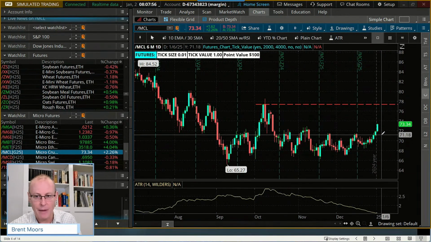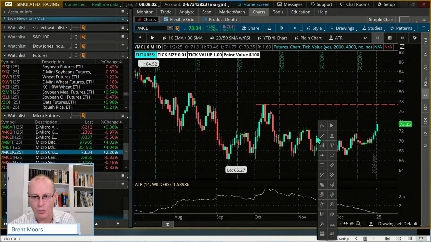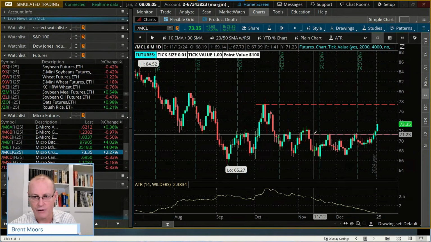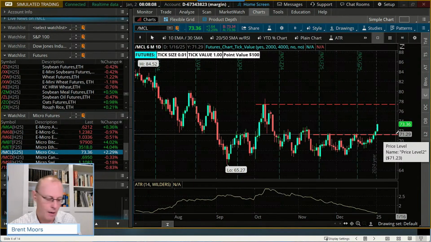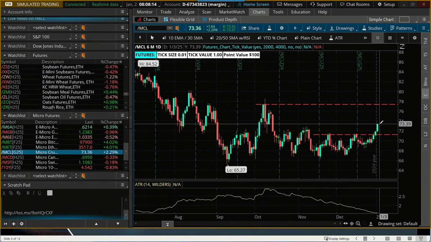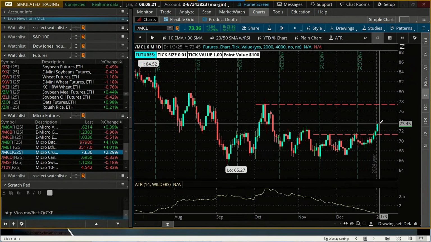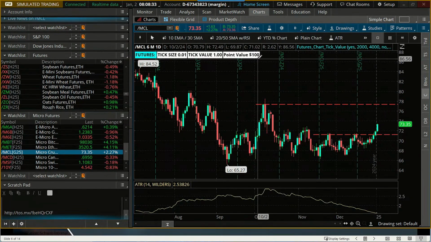So if I think it's going to come back down to a level that we've been, I'm going to say we're going to drop back down to where our support level, our old resistance level is here, down to 71.3. What I could do is short this contract. And to short the contract, remember, I've got to figure out what the potential price difference is. From 71.3, which is the target, to the current price, which is about 73.3, that's a $2 move. Well, each point is $100. So that'd be approximately a $200 move on this.